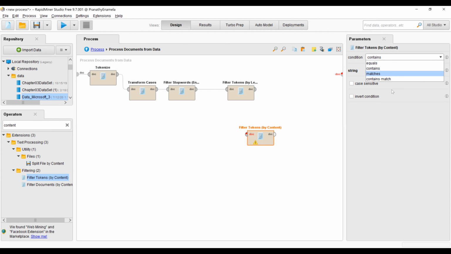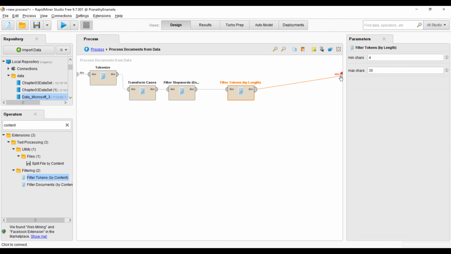You have other options as well here. So for the assignment, we're just going to take this off and put it back here. I will click on process to go back to my process, and okay, now I have all my words.